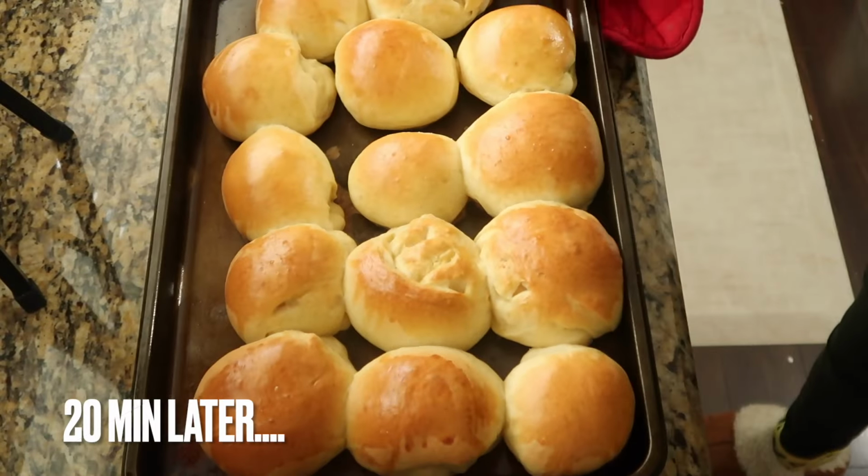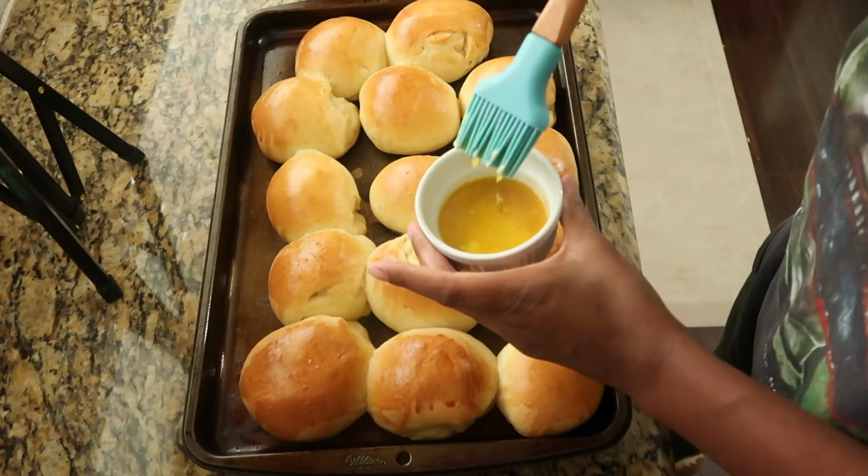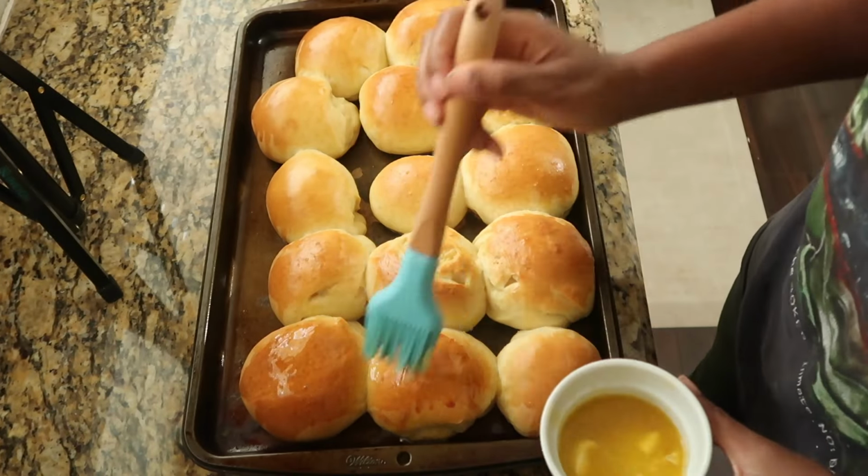Alright guys, here we are 20 minutes later. As you can see, our rolls are beautifully golden brown. I'm going to brush on some honey butter while they're nice and hot, and then we'll be ready to eat.